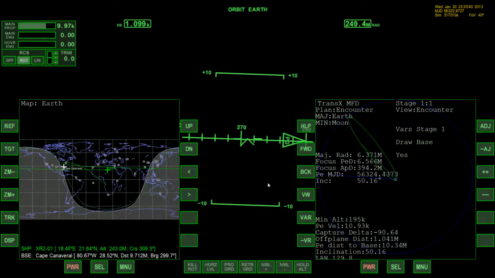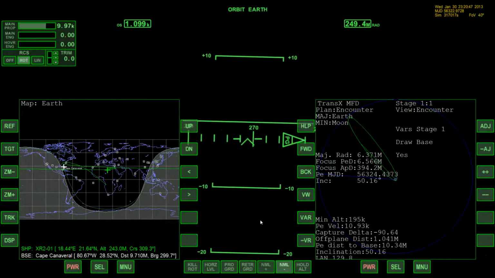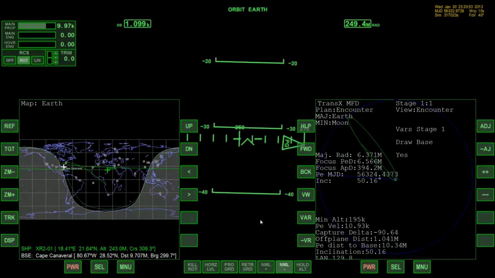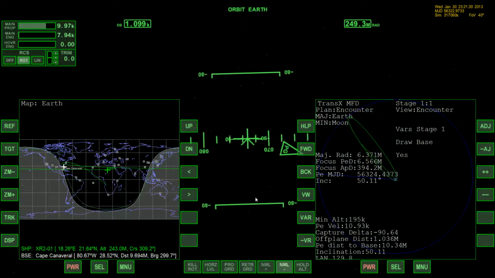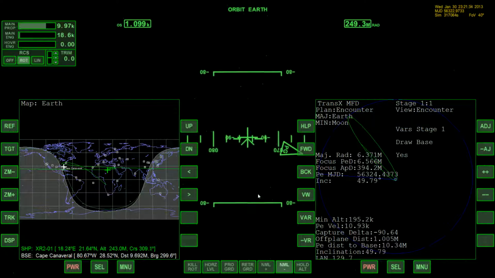Let's start with that. Now let's go, I don't know if it's going to be normal plus or minus. So let's just go minus. I think it's going to be minus. Now we're going to put in a little bit of a plane change to bring the off-plane distance hopefully closer to 0. If not, I'll have to go normal plus. Okay, yeah, that's the correct direction. So just doing a little bit of a burn here. I'm going to bring the off-plane down.